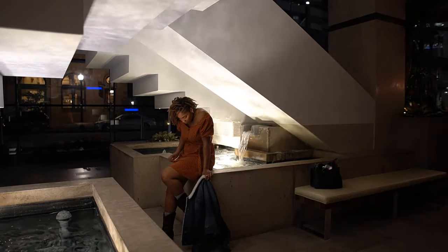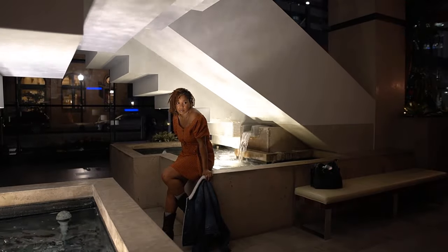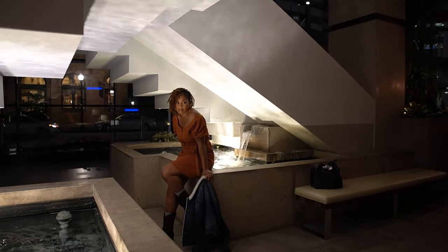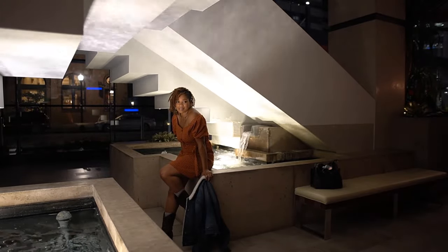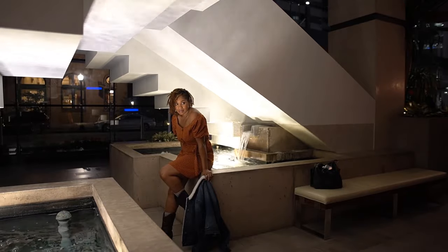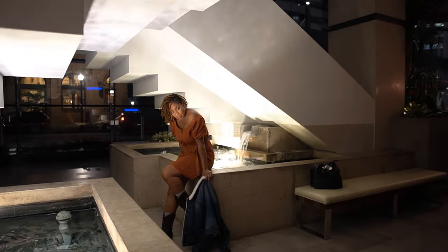Okay guys, so as we're walking out of the hotel, we actually found this nice little fountain area downstairs in the lobby, and I saw how the water was just throwing this beautiful watery reflection onto Mika's face, bouncing off the walls, giving us this nice beautiful diffused light, and I just had to capture it.